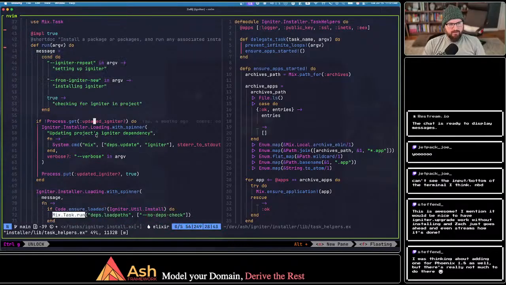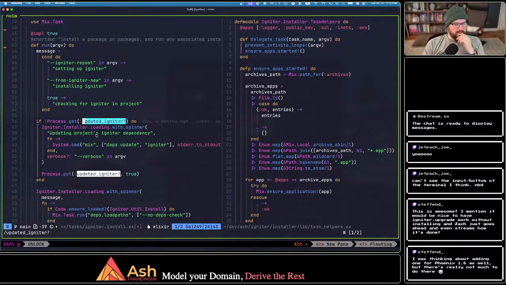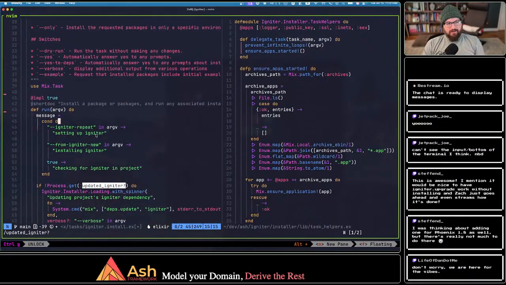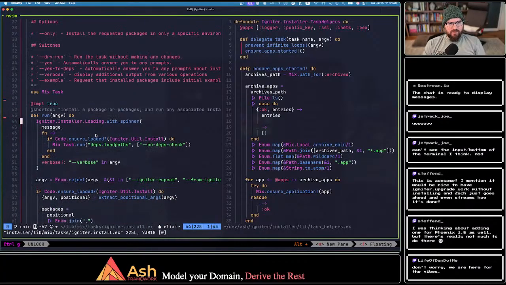So now we're going to process.get updated igniter. What the hell? Oh, that's right. We're here for the vibes. Are you guys expecting me to vibe code this, or are these real vibes, like human people vibes?